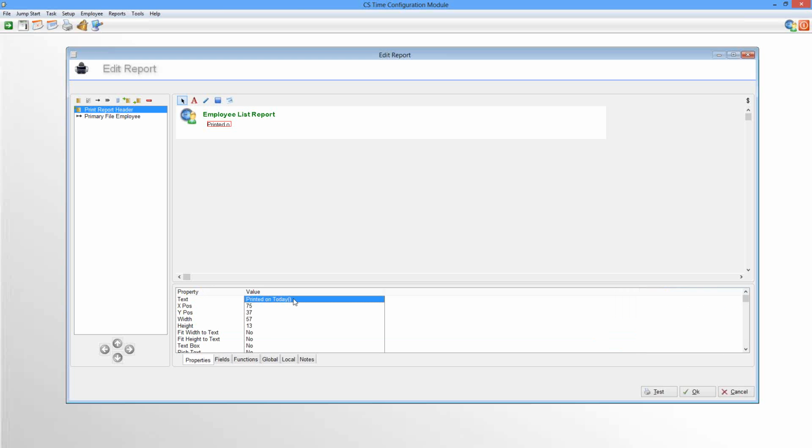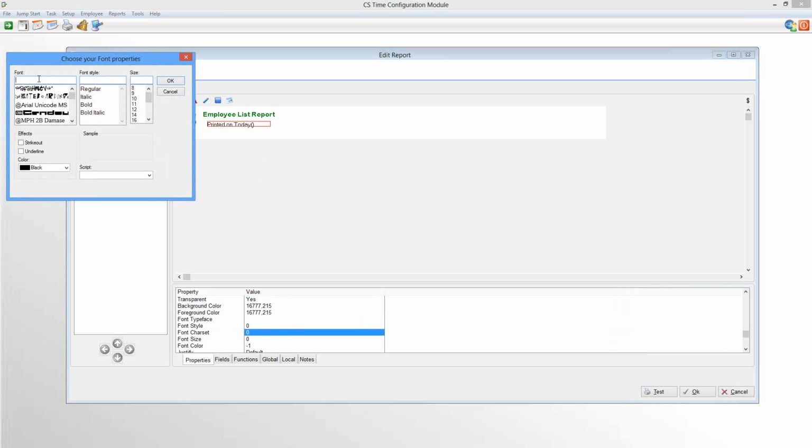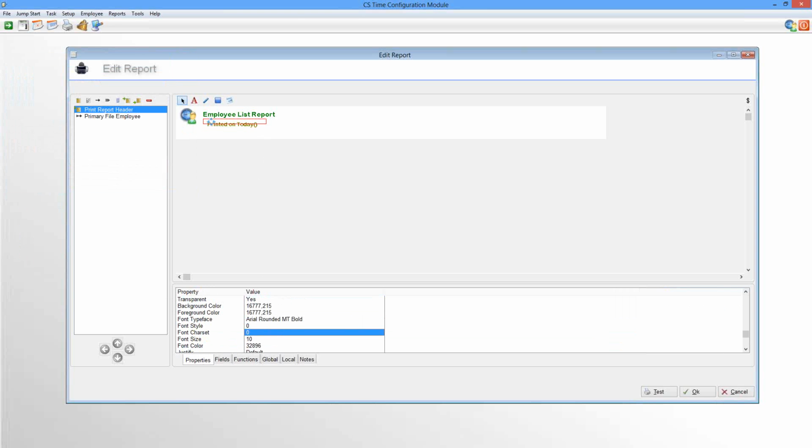So this report will then print the name. I'm going to again set the width of this field. Let's just make it 150, and I need to go and set the text again. So let's make this Arial rounded, and I'm going to make this slightly smaller, and I'm going to choose, let's make it olive as well. Let's stick to what they generally use there, and then you can obviously go and move that and align these if needs be then, so that they are all, let's just move this one back. There you go. Okay, so we're happy with that.